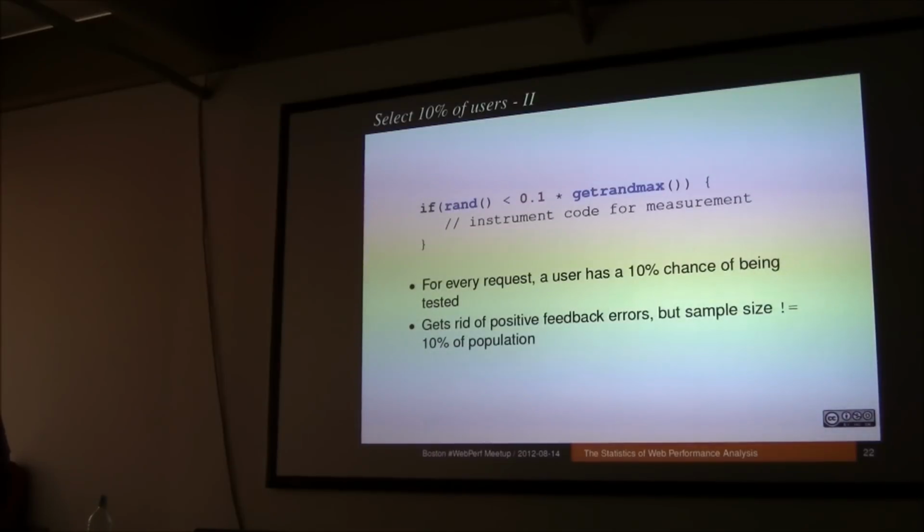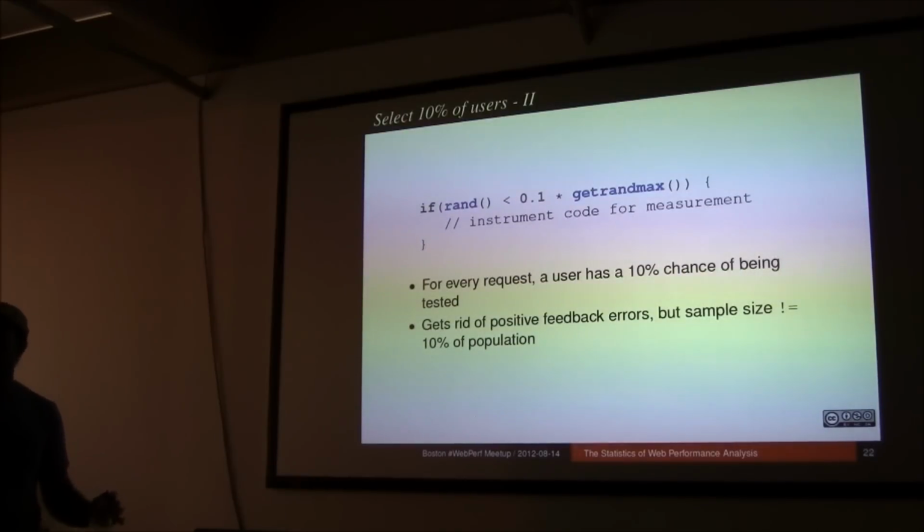Right? This means that a 10% probability does not guarantee 10%. It could just be that in 90% of your cases, your random number does in fact become less than 0.1. This is not unknown. That's why they call them random numbers, right? Because you cannot predict what they're going to be. So there's a 10% chance of it being tested, but that does not guarantee that you're going to have 10% of your population. What it does guarantee is that it's going to be random enough that you're not going to get this kind of positive feedback. The same user is not going to be in your test on every request. So user A comes in and gets measured right now. You might click on another link in a minute and not be tested for that link. So that's what happens with this kind of testing.